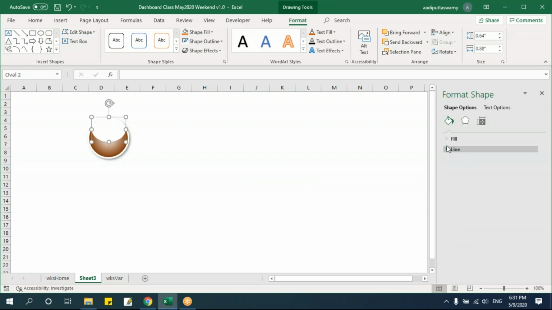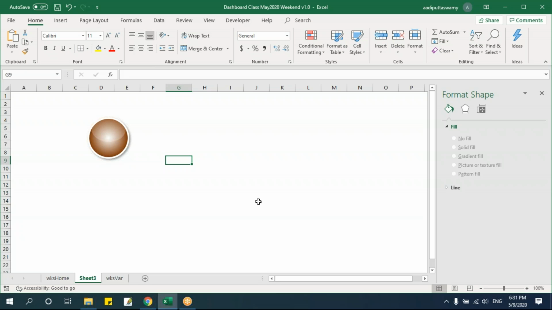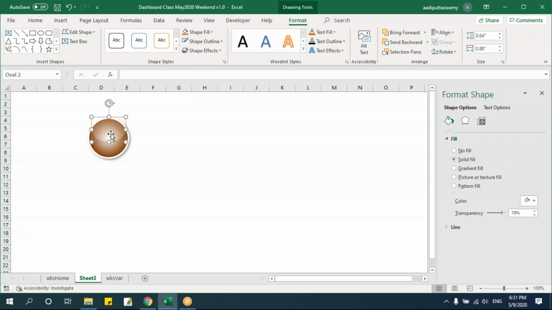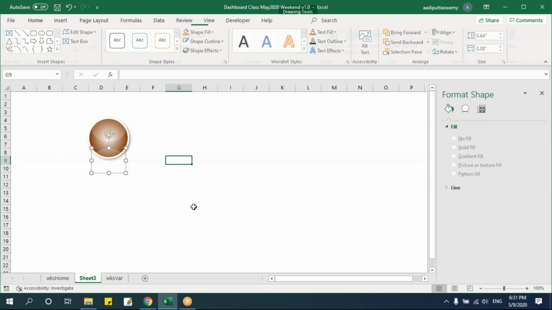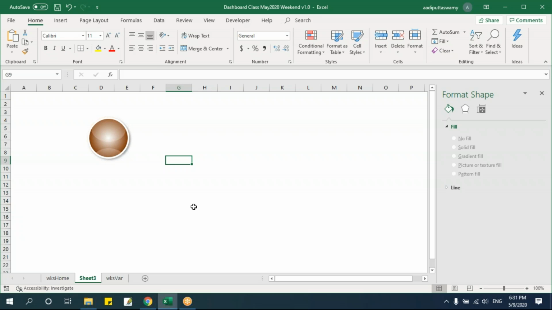Fine, no worries. Again, let's come back to this fill, and here I have this transparency. Just try to reduce the transparency. Keep reducing till you find it looking good. Don't count this percentage, just keep dragging here like this. If you feel that it's looking good, yes. Now if you want to make it more shiny, hold control and drag it, or Control C, Control V. I'll just put it like this. A 3D button is ready.